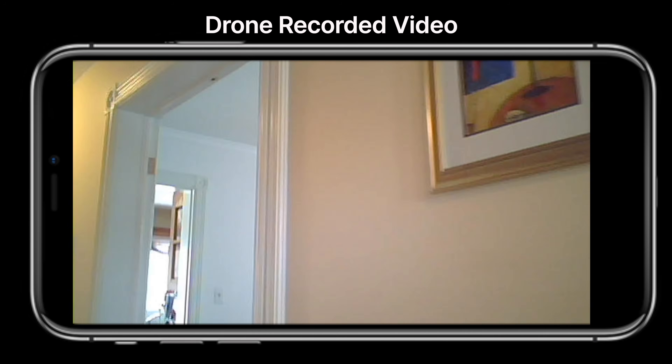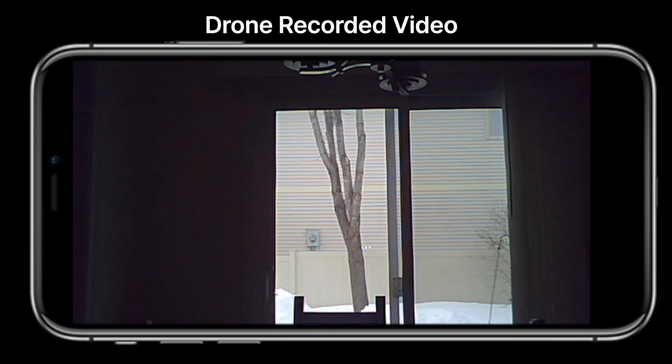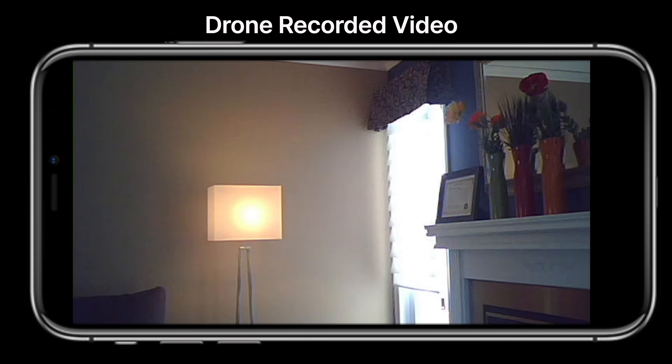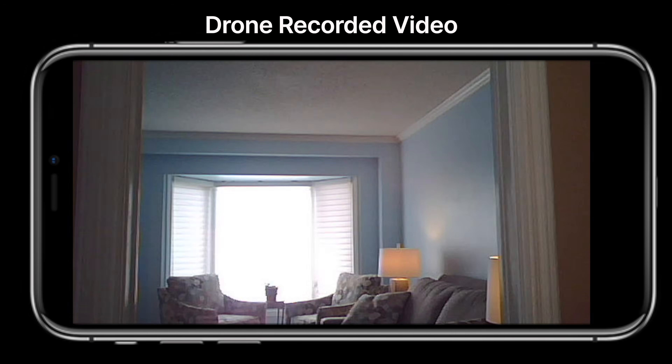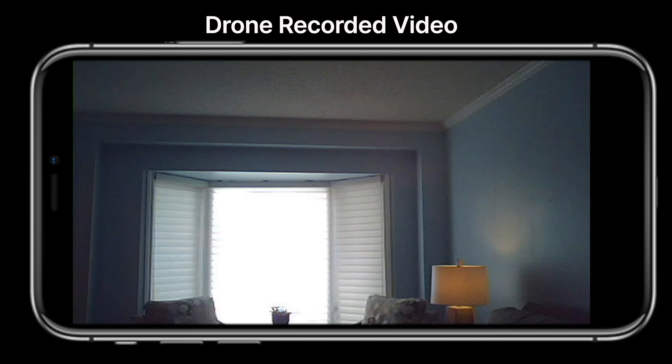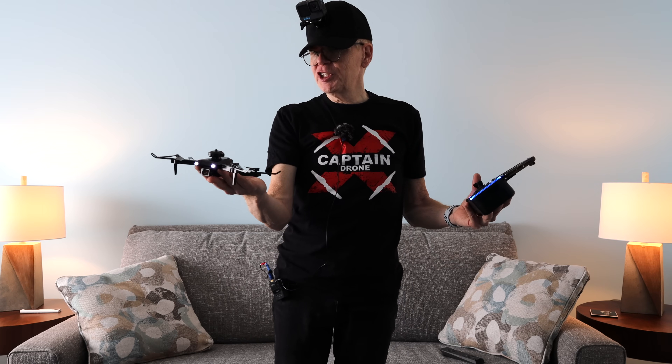This is $30 4K video — you get what you pay for. Flying around the house, this one actually looks better than the other drone; I called it quits early on that one because the image wasn't great, but this one has a pretty decent camera. This could be the best $30 budget drone on the planet so far. For $30, you don't get brushless motors — they're brushed motors — but it's pretty decent. Now I'm going to go fly it in my backyard. It's a little windy out there, and we'll also look at what comes in the box.